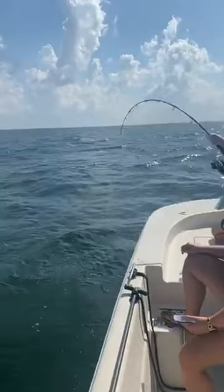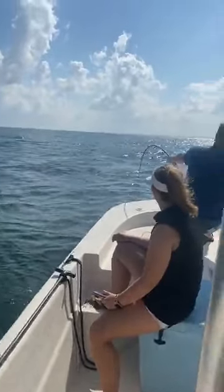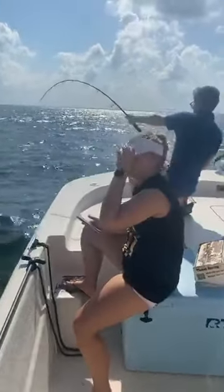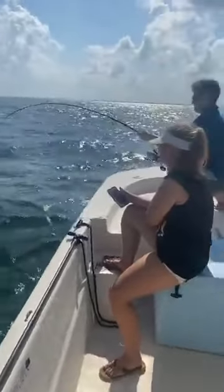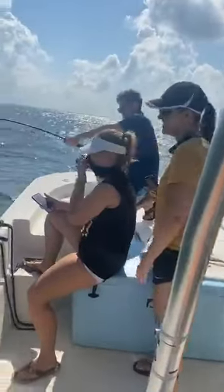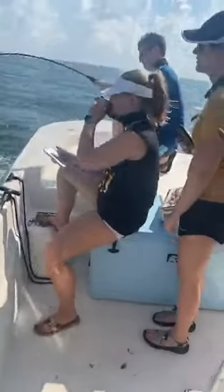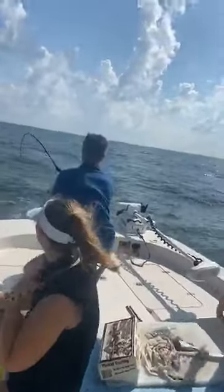Up and reel down on them. There you go. Gotta get that line back. There you go. Now he wants to come up. I think you got him whipped, huh? Or has he got you whipped? Yep, pull that rod tip to the front. All the way to the front. There you go. Good job.